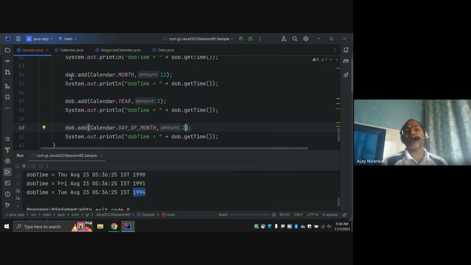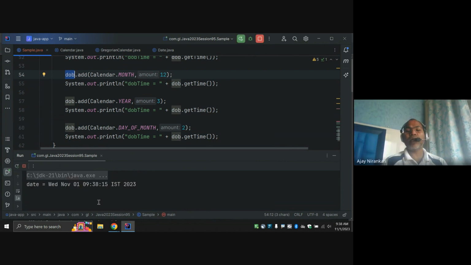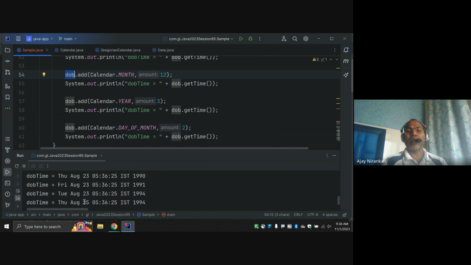There are lots of options this Calendar class has: add, set, get. Using this, notice the day of month is 5. Field name set and date indicate the day of month is set for the date, and the first day of the month has the value 1.